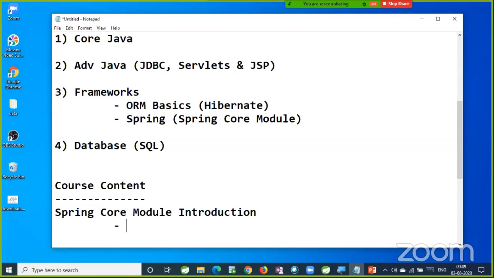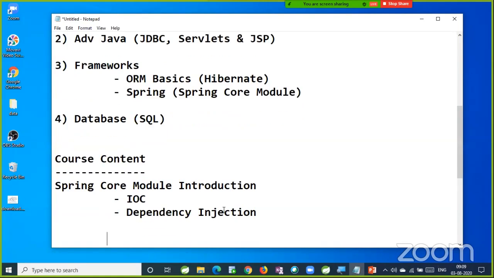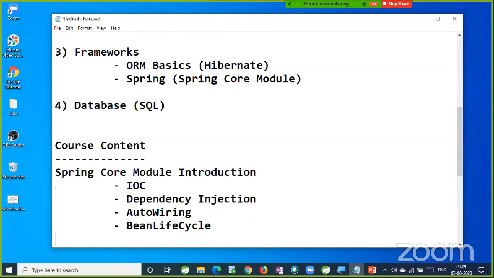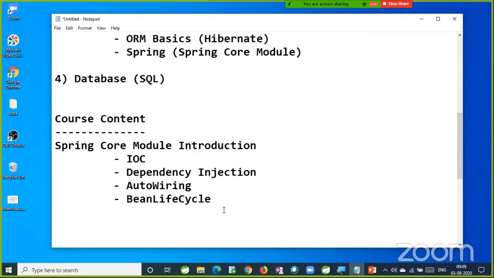Here I'm going to explain what is IOC, what is dependency injection, what is IOC container, what is auto wiring, and bean life cycle. I'm going to explain these as part of this introduction.